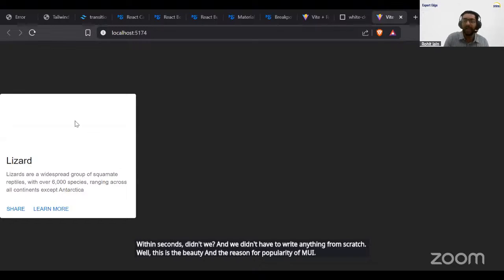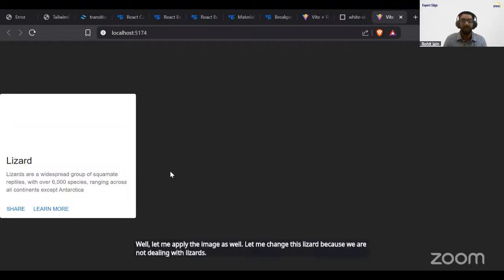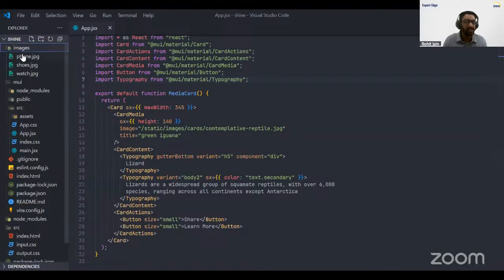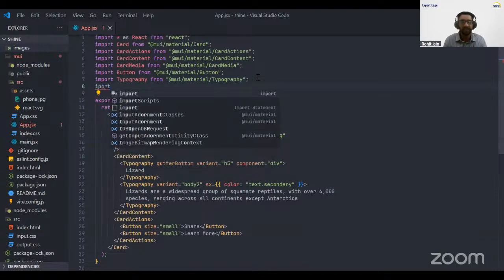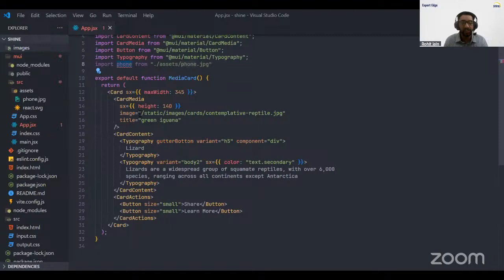Well, let me apply the image as well. Let me change this lizard because we are not dealing with lizards. So we have the images. Let me copy one image in the pre-built assets folder of React. This is how you use images in React. Now, when it comes to image, this is the image.